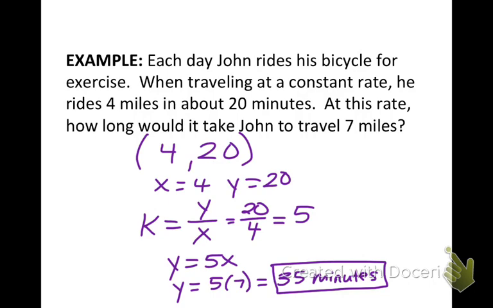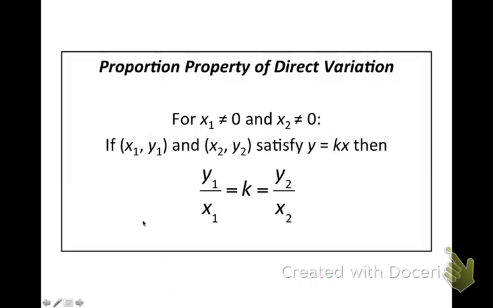Questions with this? Yes, Sarah. Could you solve it as like a proportion? Ooh, that's going to get us to where we are going to go. Sarah asks, can we solve this as a proportion? Sure. What do we know about direct variation? It's proportional. Well, it makes a ratio. And what is a proportion? Two ratios equal to each other. So could we have done 20 over 4 equals x over 7? Sure. Cross multiply and get there. That would also work. Very good.